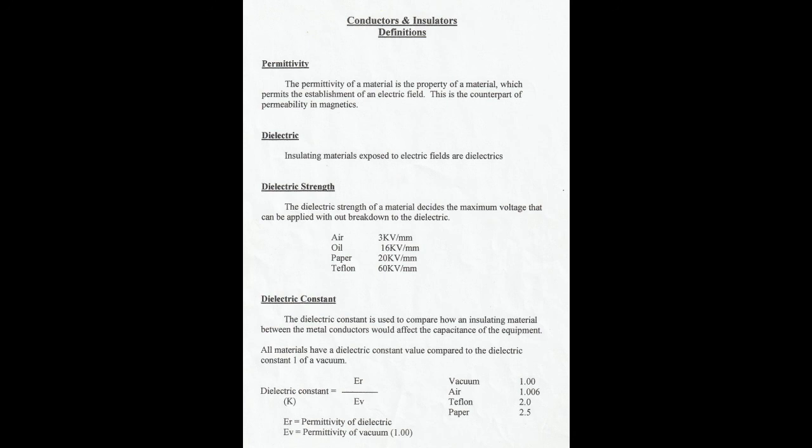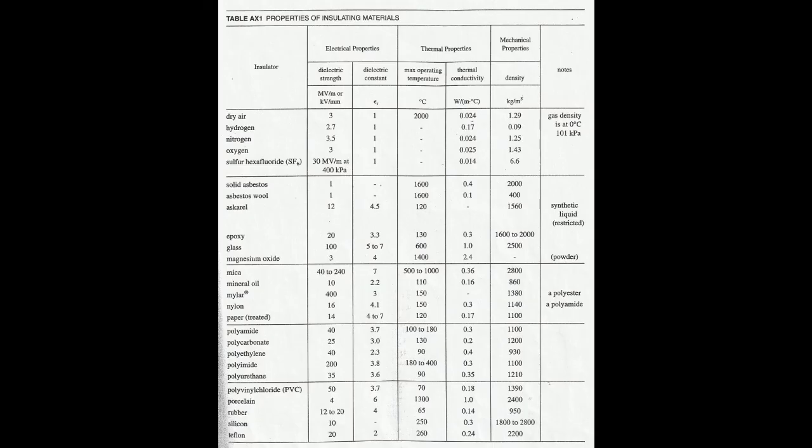And the reason you need to know those is when you look at the properties of insulating materials, you can see that depending on the insulator, you have electrical properties, thermal properties, and mechanical properties. The one that we're looking at mostly is the electrical properties. So there is your dielectric strength and dielectric constant.